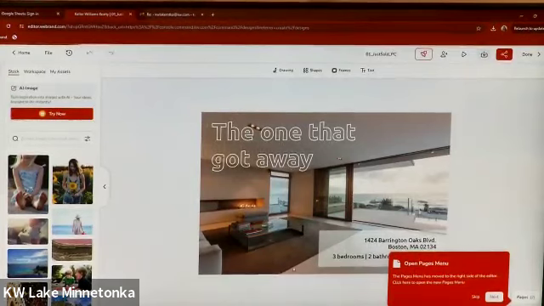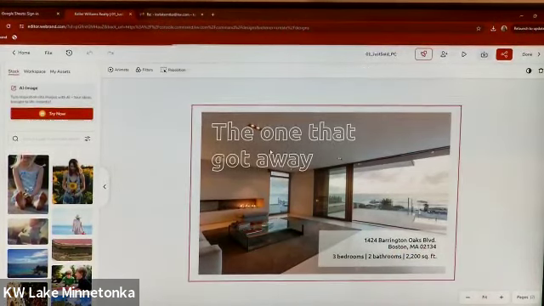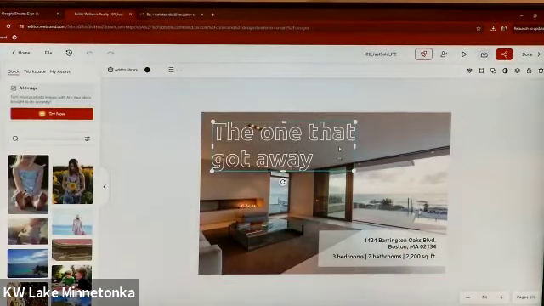Once I'm in here, it's very similar to Canva if you're used to Canva.